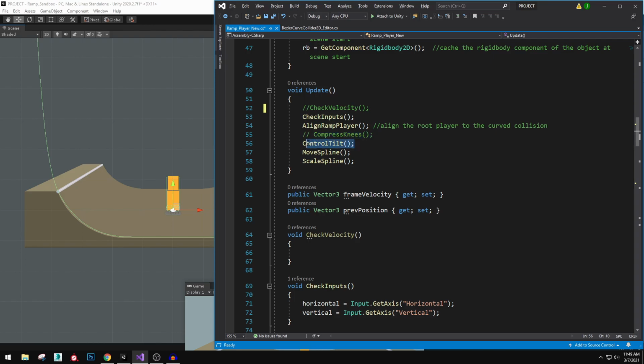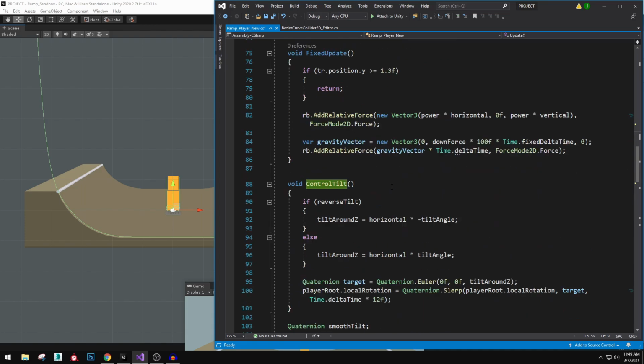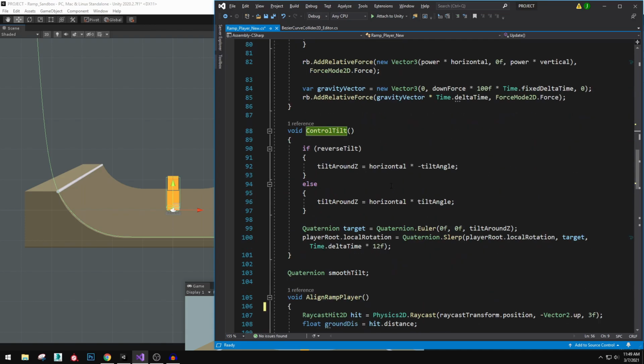So control tilt. Maybe I did break these out. So control tilt. Look at that. I did. Okay, so align ramp player was only handling aligning the entire player to the ramp. So this control tilt is working on the upper body here. So we're just saying this is the option for the reverse tilt.